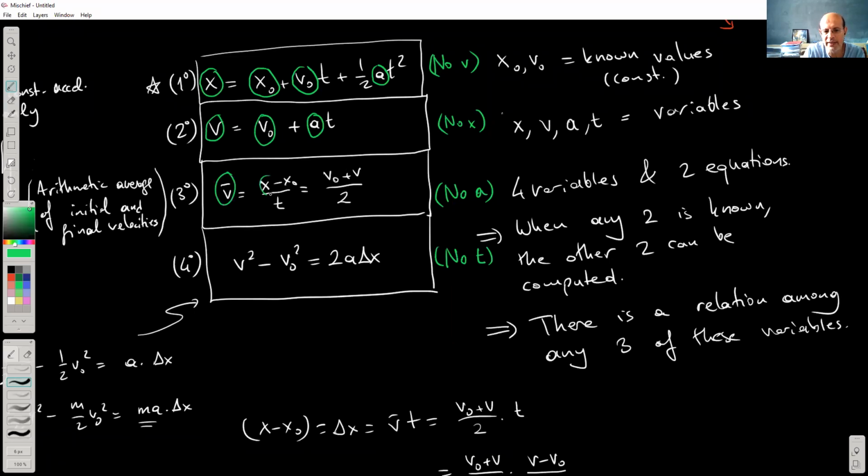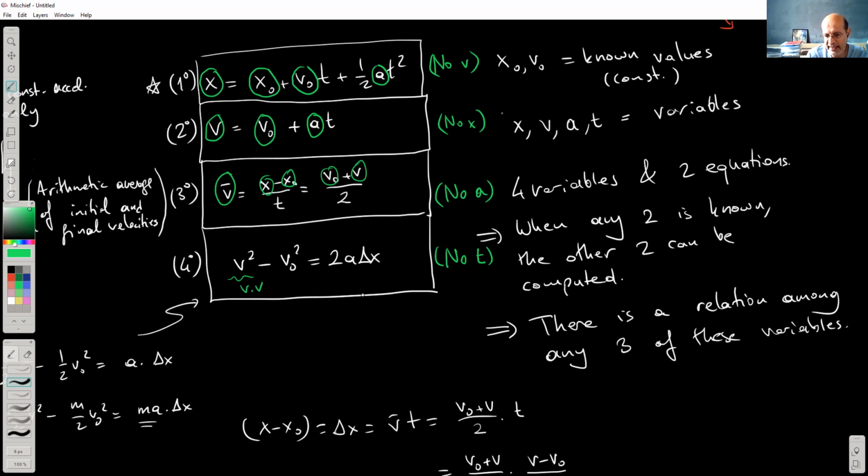So all of these quantities are vectors, and as a result, what I'm doing in here is basically multiplication of a vector with a scalar, right? And addition of vectors. We don't have anything else in here. The last equation, however, we have v squared in here. So probably this is a product of two vectors, and it appears like a dot product, right? Here too, this is the dot product of the two vectors. But we are going to see this later when we actually do the three-dimensional kinematics.